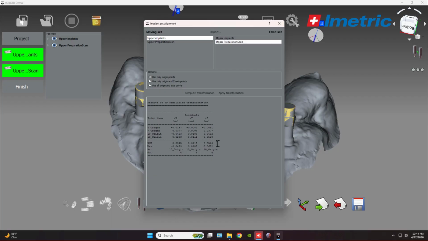I forgot what it stands for, but right here it says RMS, and the upper must be under 0.35, and we are at 0.0345. So we are more than accurate on the upper. I will hit apply transformation, and then that's it. It is done.